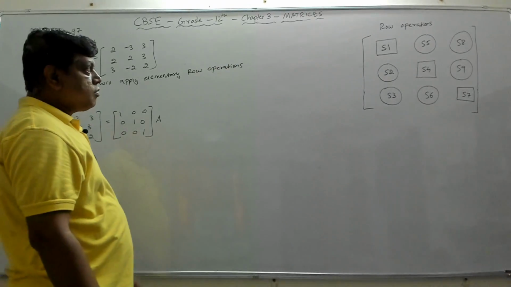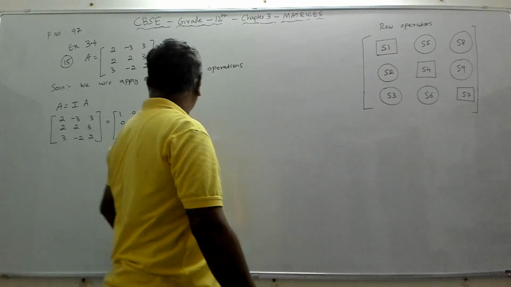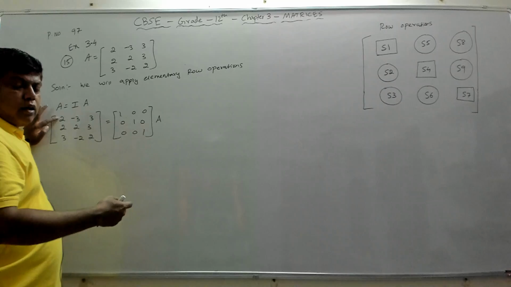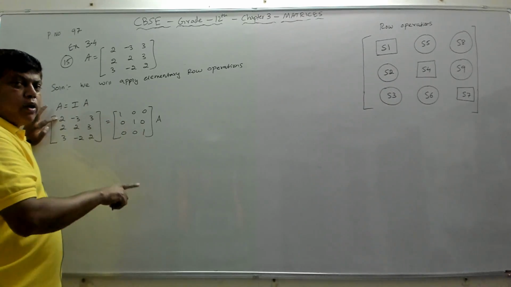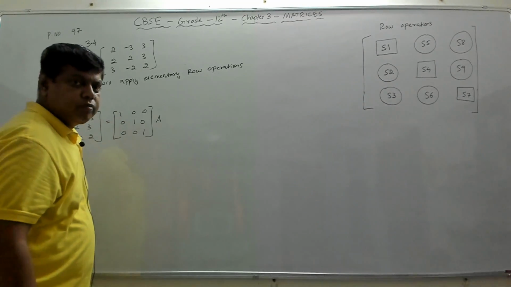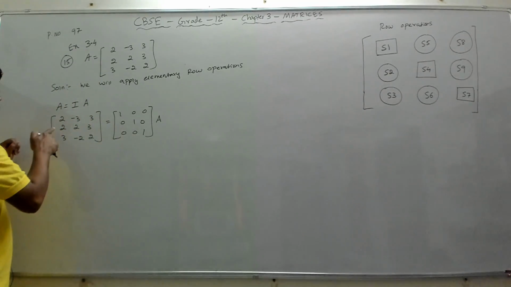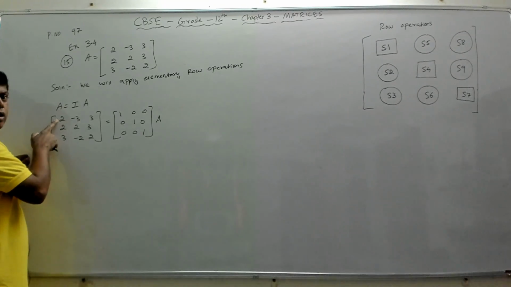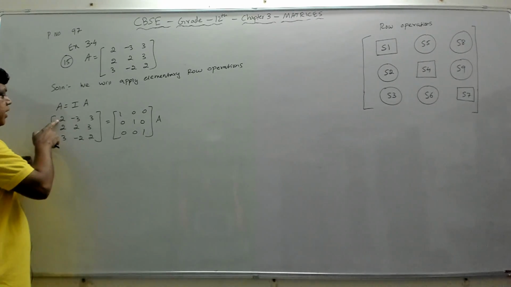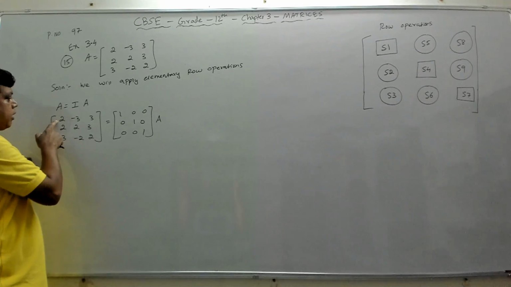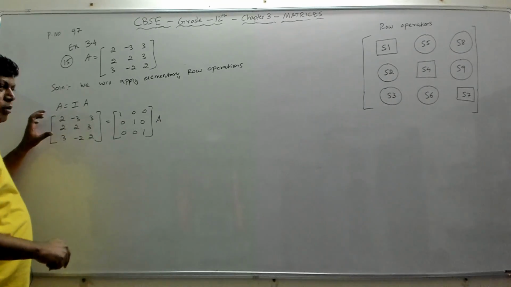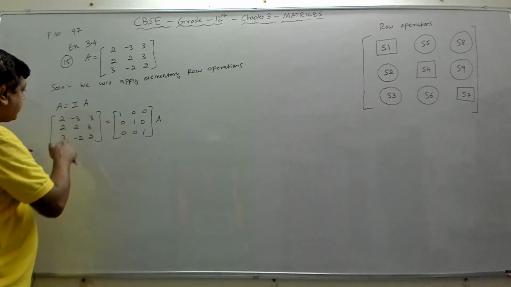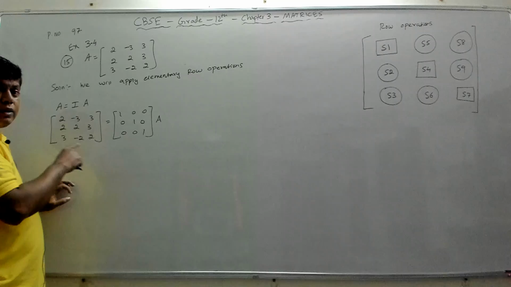First, we have to make this element 1 using row 1, row 2 or row 3, any of the rows. Now how do we make this? Using row 2 and row 3 we cannot easily make it: this minus this would become 0, 2 plus 3 would become 5, and 2 minus 3 would give minus 1. So using row 2 and row 3 it becomes a little tricky to make it 1, but the obvious way to make 2 into 1 is to divide each element in R1 by 2.